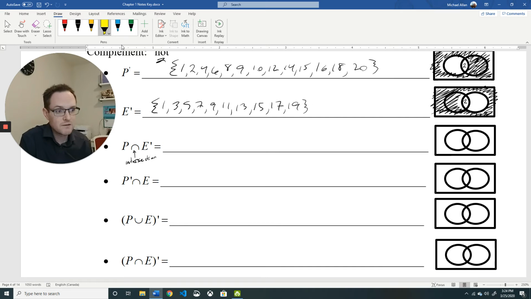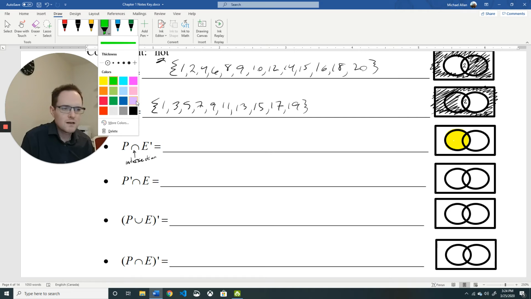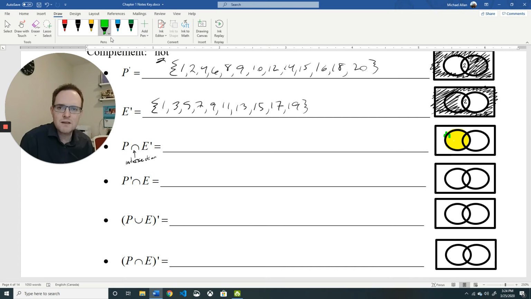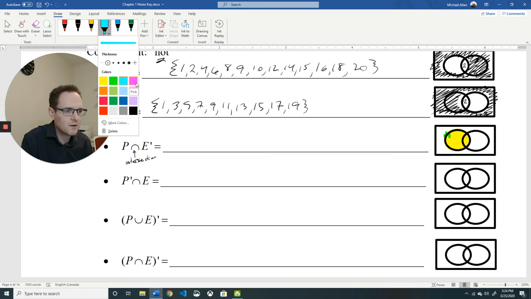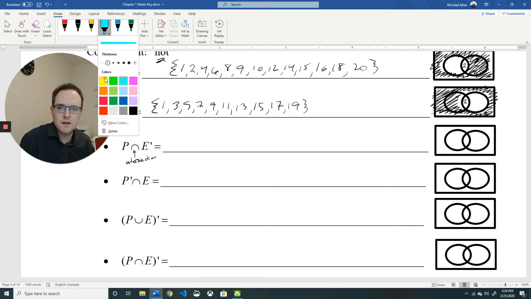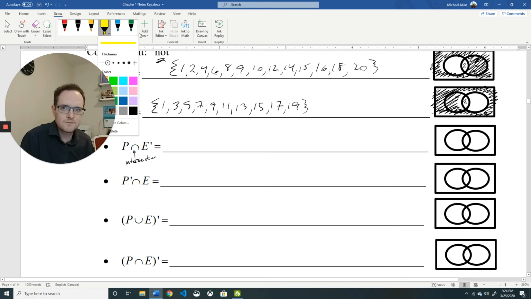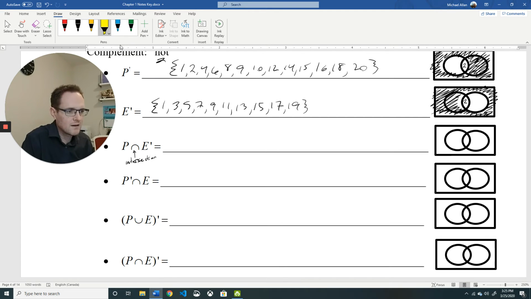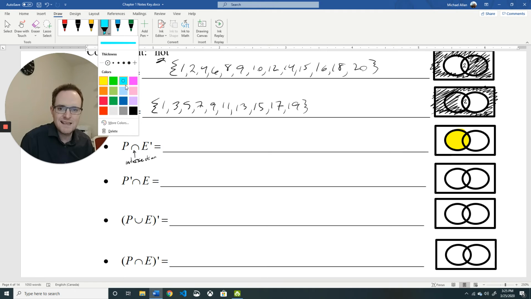So what I'm going to do to work this out is highlight certain pieces. So this is the primes, and I just want to see if this is going to give me a different color. No, that won't give me a different color. Maybe this aqua green. Yeah, okay, this one. Let me just erase some of that. Oh, erase the one I didn't want. So my primes are this piece right here, and my not evens.